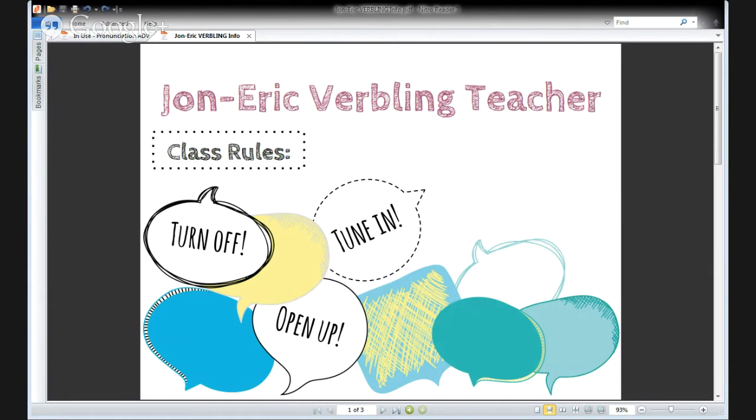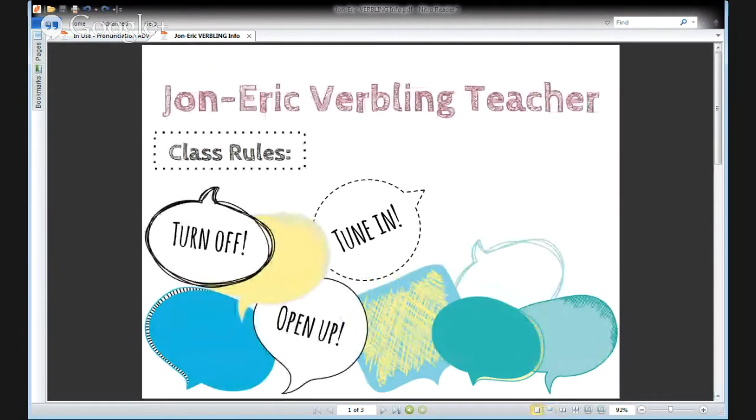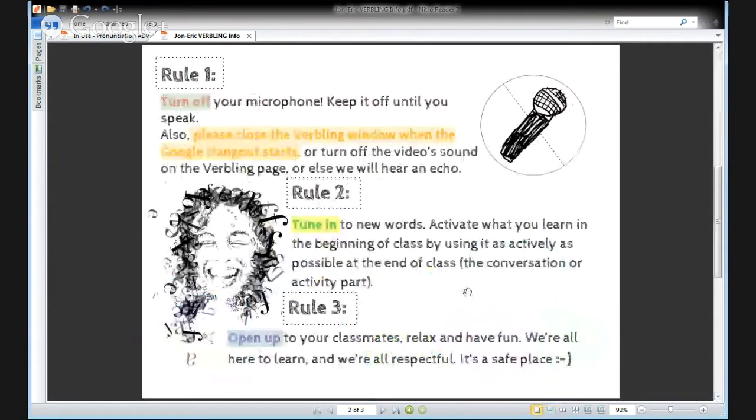Here are 3 quick rules to help you participate. Remember to turn off, tune in, and open up. That means turn off your microphone when you're not speaking so we can cut down on the background noise. Rule number 2, tune in to the new words you're going to learn. Use them as actively as you can throughout the class. The more actively you use them, the more feedback I give you, and that way you'll learn. Rule number 3 is open up to your classmates. Relax and have fun. We're all here to learn, and this is a safe, respectful place to practice your English.